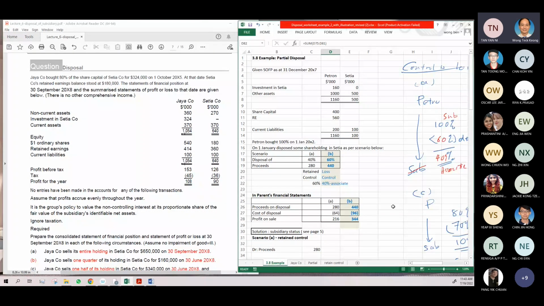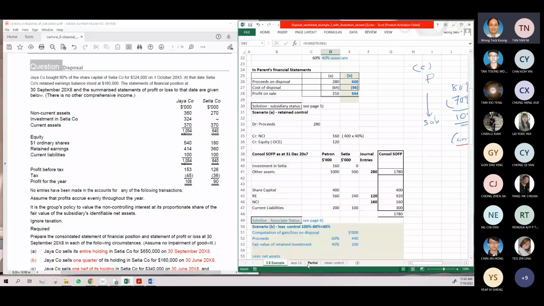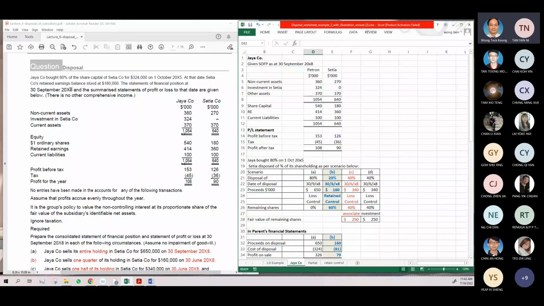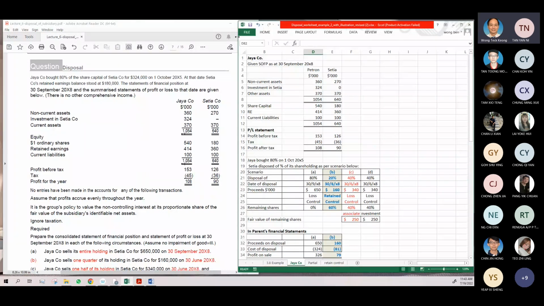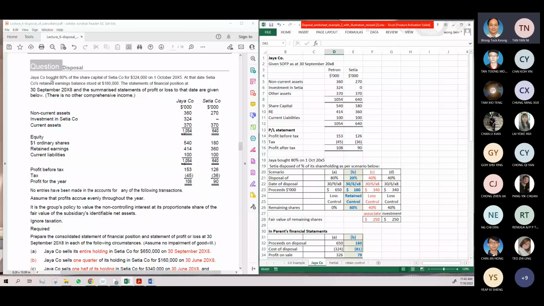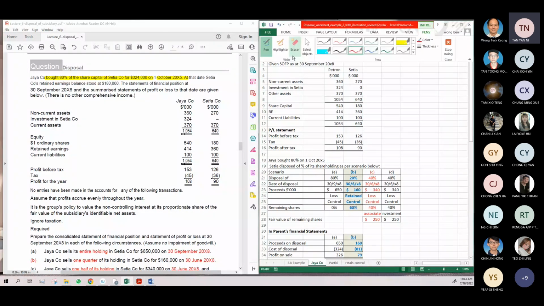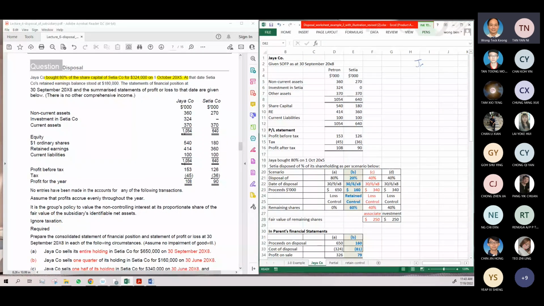Giant call, okay. So I show both Excel and in words so that it can be easier for you to follow. In this case, Giant bought 80% share capital of Subsidiary for 324 on 1st October. My practice is to write down the group structure, a simple one, just beside the question so you can follow easily. So in this case, Giant, you know, is the parent.